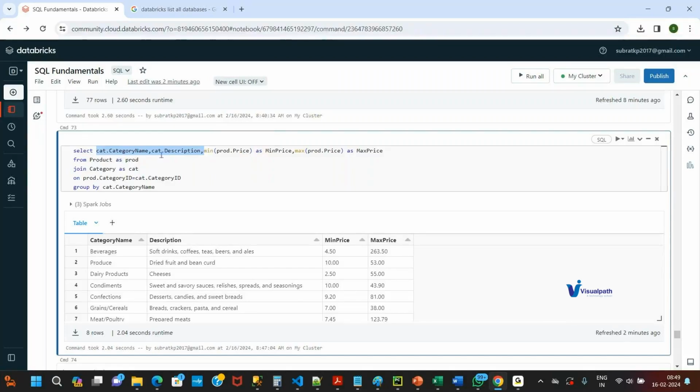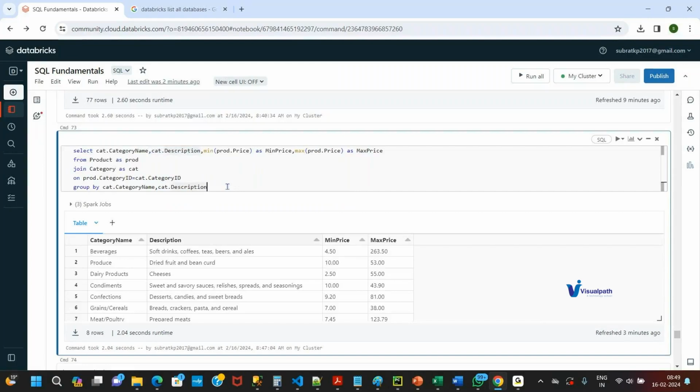Make sure that all these functions are present here, so that the engine will know that I need to group my data based on these columns and then apply this aggregate function on top of it. When I'm not mentioning this column, the engine understands that I have to group this data set only on category name. But in the select statement, you are expecting the result based on both category and description. So that's not allowed, right? Whatever column you mention here, the same you have to mention here as well.